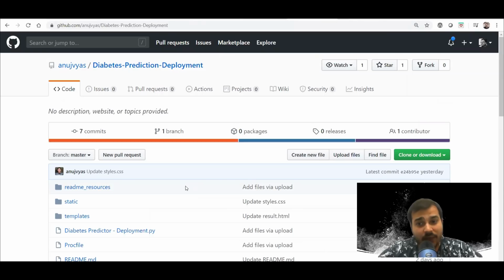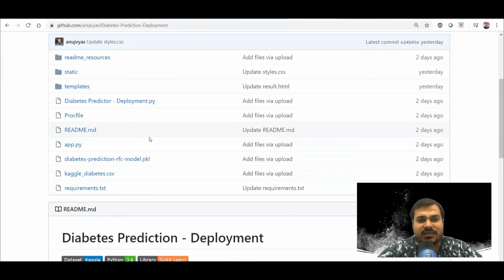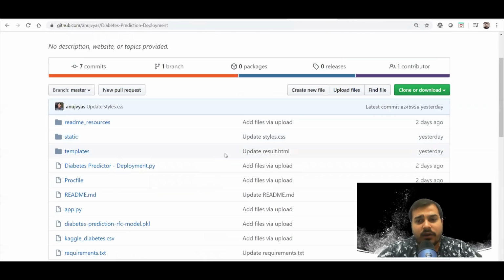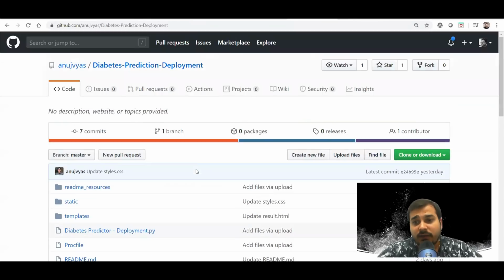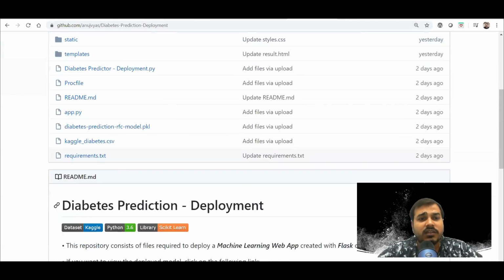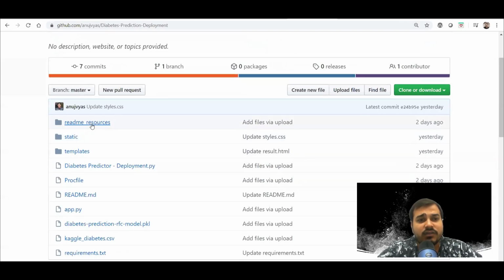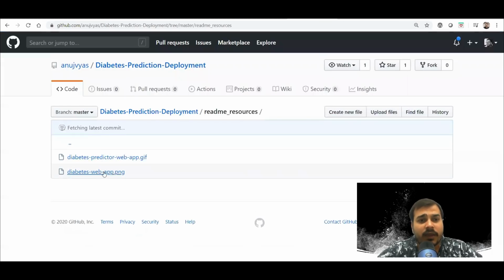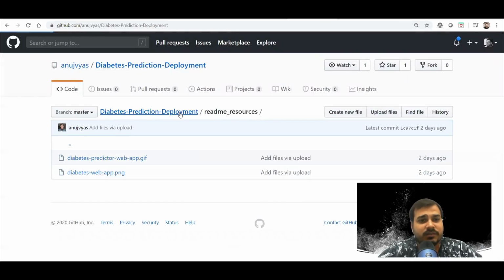But if you are getting more experience, you have to create more complex projects. Try to include MongoDB, try to include a database, try to include more pipelines and all. This is just a simple end-to-end project, which will definitely be helpful for our freshers who are just starting or who have fewer years of experience in data science. Okay, so this is how it is. There are also some README resources.